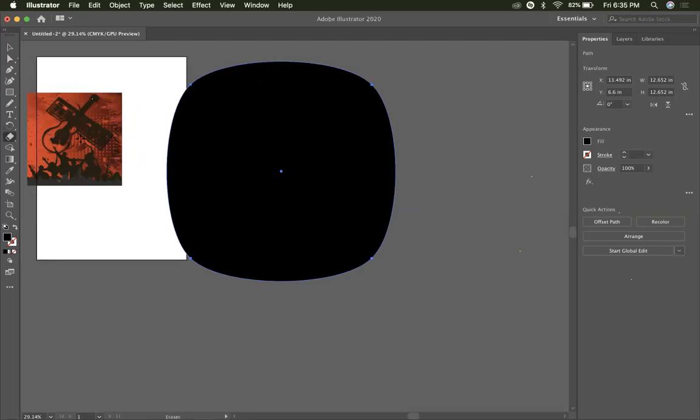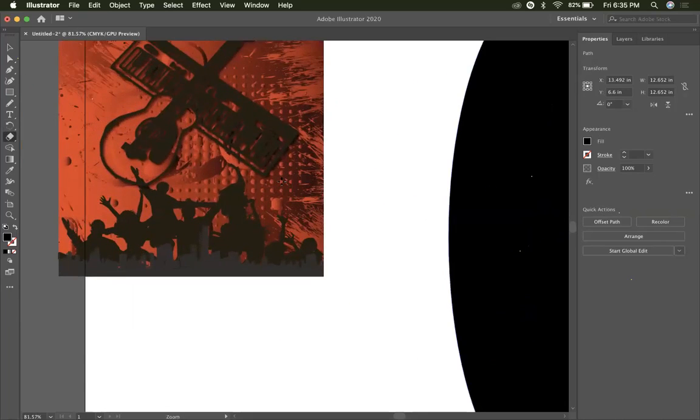Basically, I was continuing with the eraser tool. So if you ever want to erase a picture or anything like that, I can just select it.